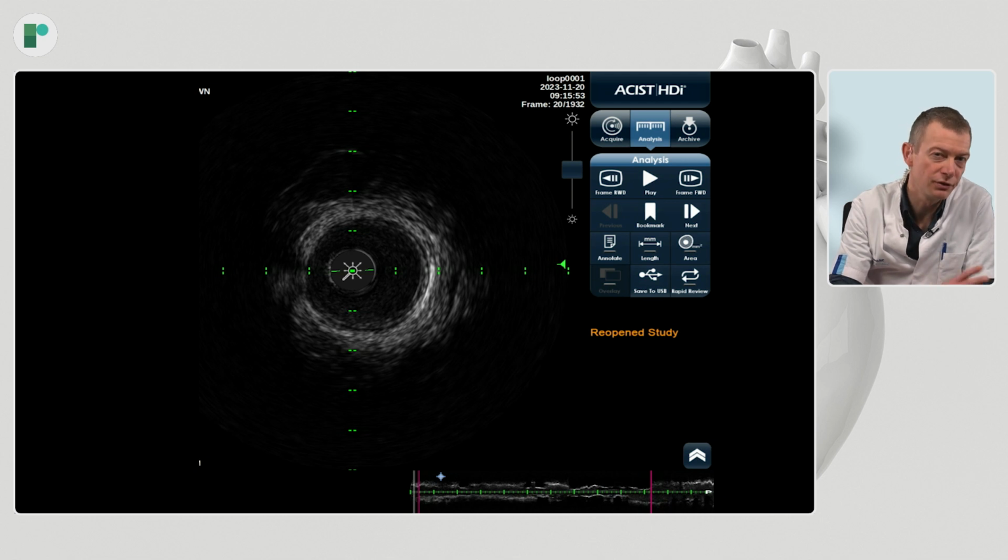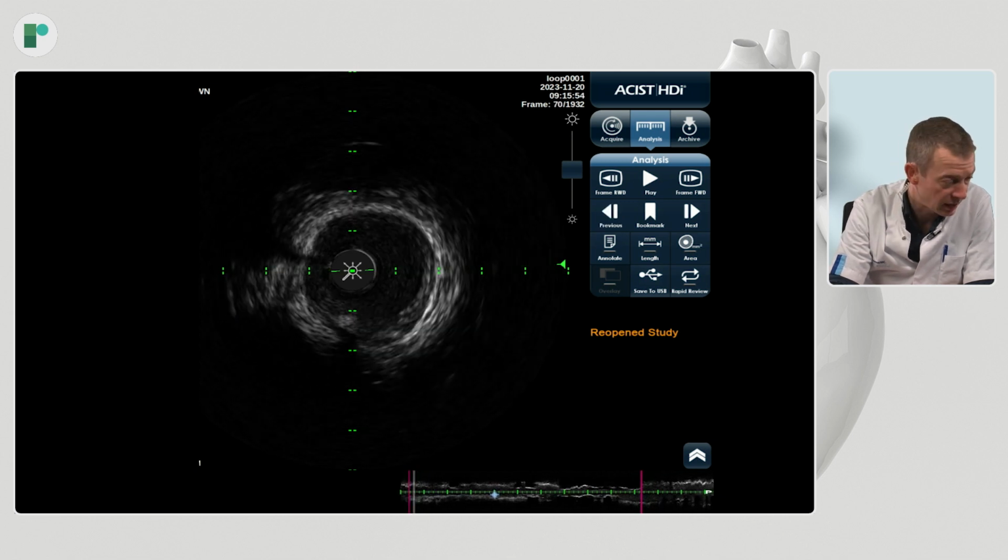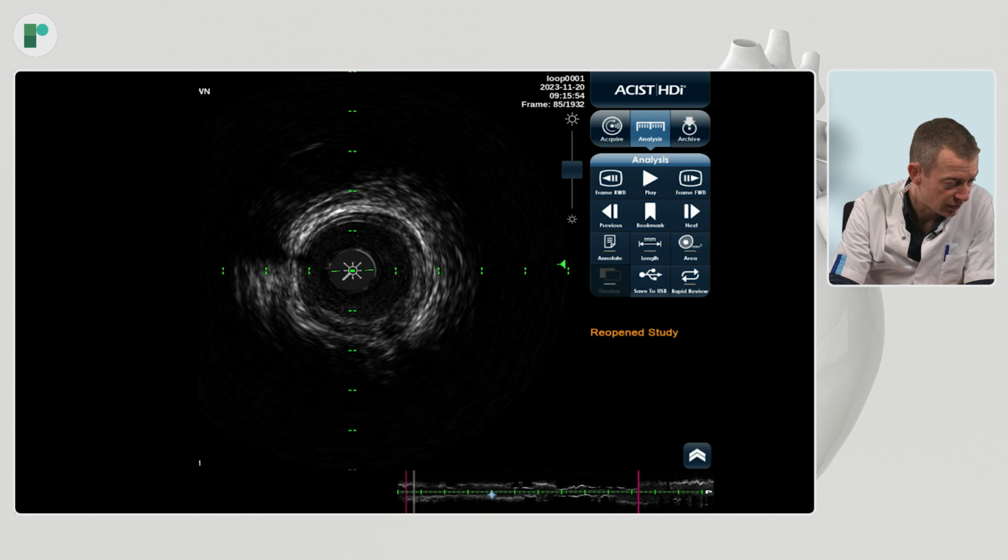Because if you have diffuse disease in the LAD and there is a need for landing a stent in a diseased territory, then you already know that you increase the risk of future events of your patient by almost 50%. So that is already a lot of information by simply looking at this single distal frame. Now we go more proximal, so we know there is plaque distally and there is plaque proximally.